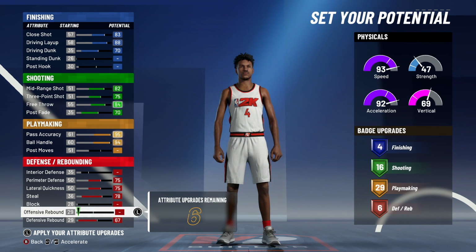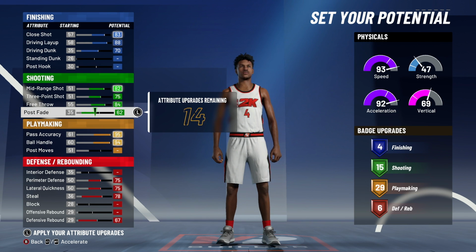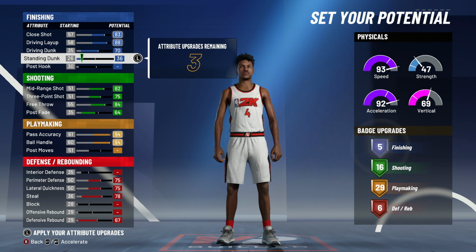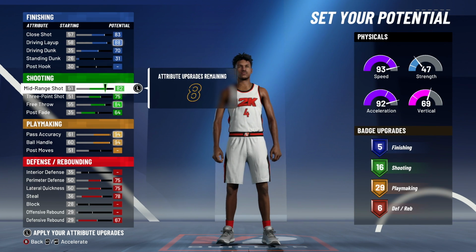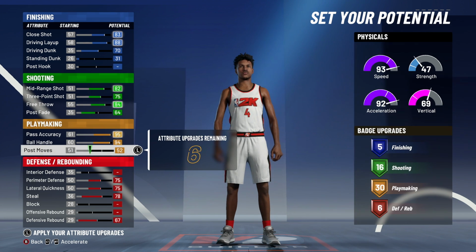For the attributes on it, you're going to get 5, 16, 30, and 6. I think for the point guard we had 6, 16, 29, and 6. So that's pretty much the same amount. But you don't get as much finishing, but you do get that one extra playmaking. Then when it came to the height, I ended up going with 6'6".